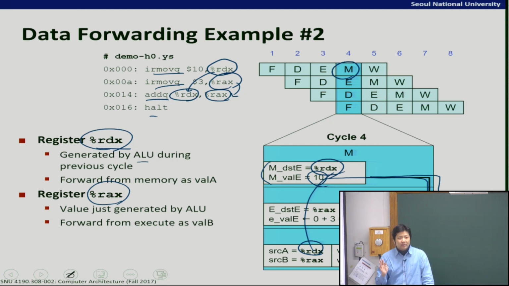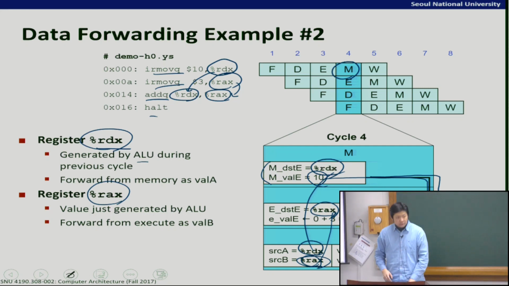In the case of RAX, this one matches. We forward this value of 3 into the D stage as val B because this destination matches with this one, right? So in this example, we forward these 2 values from E stage and M stage to the D stage.